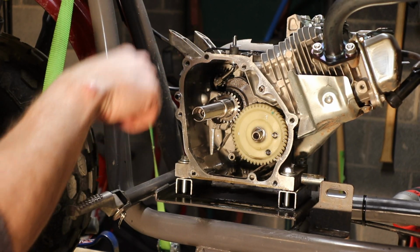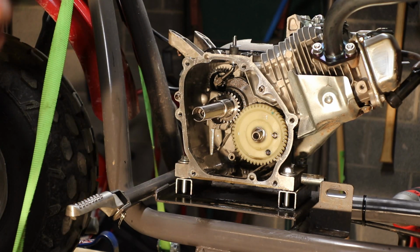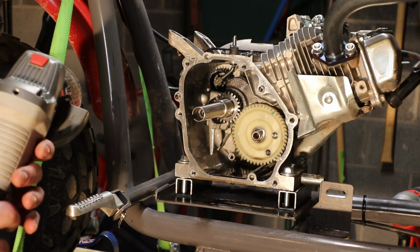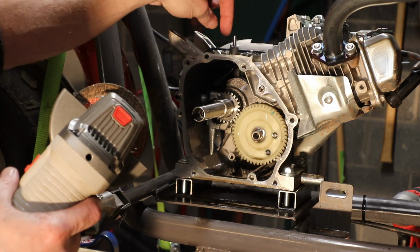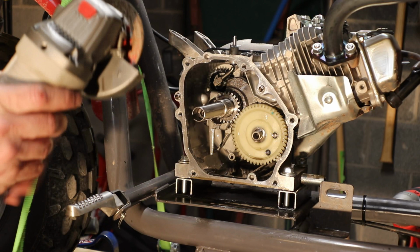Alright guys, the next step to get the governor arm off is that it's actually a little too long to push through by itself. So you have to cut some of the top off of the governor arm. Use an angle grinder or a small Dremel tool, whatever you want, to cut the top part of the governor arm off. Once you get the top off, you should be able to pull the cotter pin out and slide this down through. So I'm going to start cutting this off.